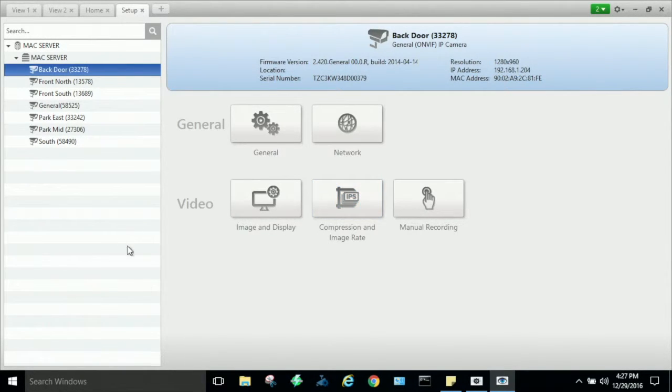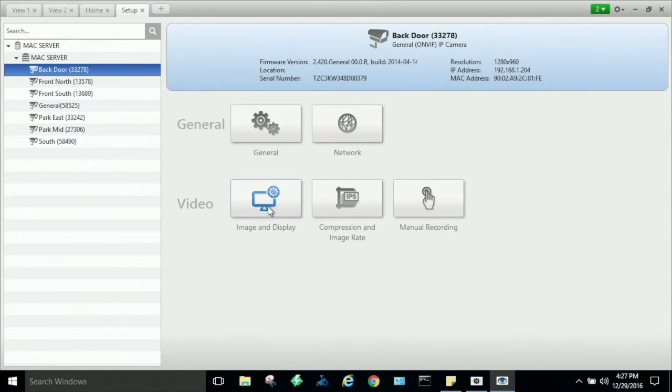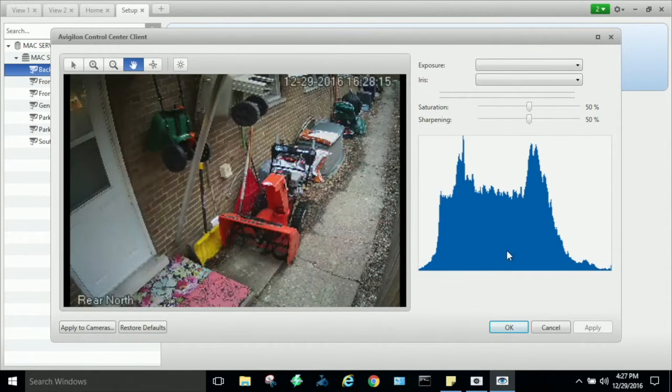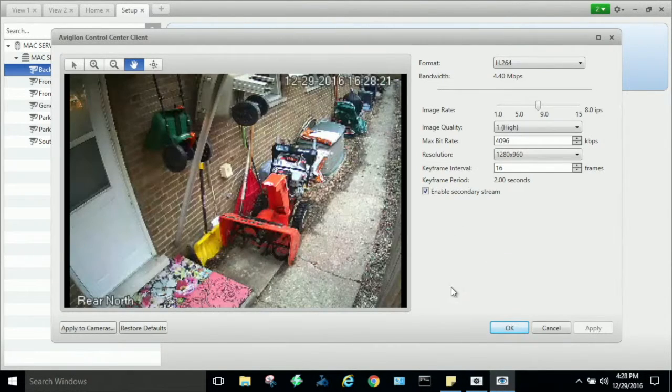Now while we're here, let's take a look at what other settings we can do with an ONVIF camera. We've got network settings that we can change as we need to. We've got image and display, where we can make some adjustments, which I won't mess with right now. Compression and image rate. This is very key. This will help you manage your bandwidth, manage the storage space that you're taking.